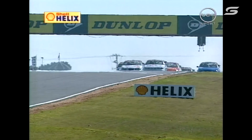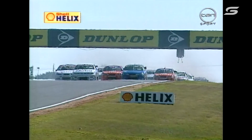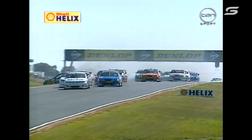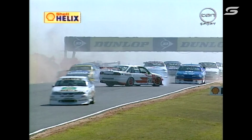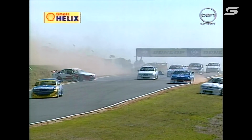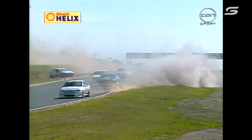Let's look at this on the Shell Helix replay. See if we can decipher who has done what. So the Mobil Holden Racing Team car in the front, Jones made an excellent start too, and there's a collision back there between Mark Larkham. You could see Larkham collide with someone and kapow. Romano was in there, whether he made initial contact or not, it was very hard to work out. Charlie, how did you see? Yes, definitely I'd say Romano may have tapped the back of Mark Larkham's car there that sent Mark into the wall. I just saw through the vehicles there, and I'd say that's probably what happened.